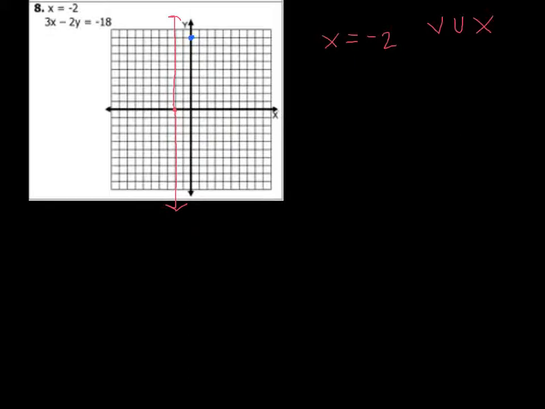Okay? Then to find my x-intercept, I'm going to cover up y and I'm only going to look at x. So now I have 3x equals negative 18. If I was solving for x, I would divide by 3 and I would find out that x is equal to negative 6. So I am going to put a point on negative 6 on the x-axis. Then you need to take something straight and draw a line through those 2 points.